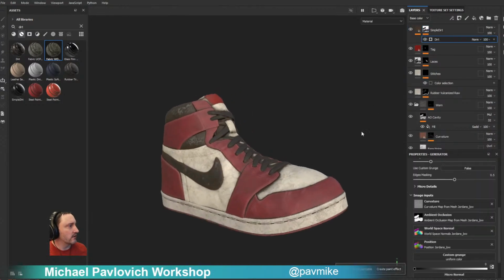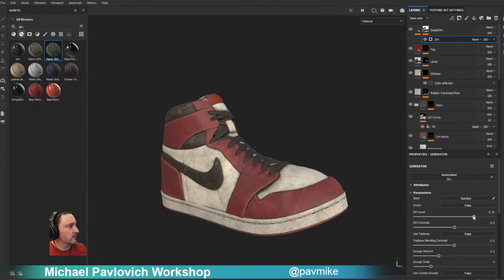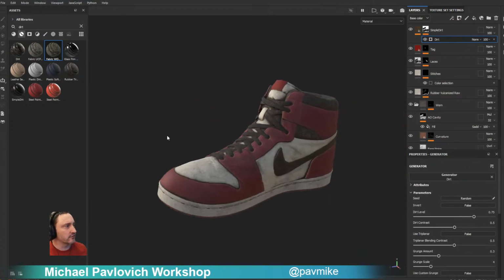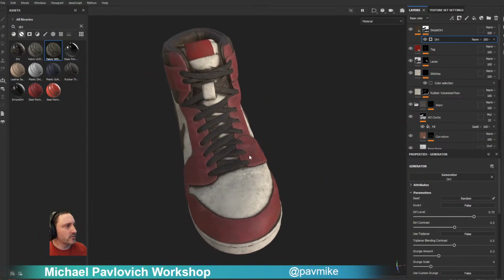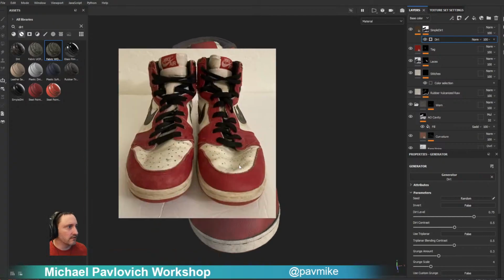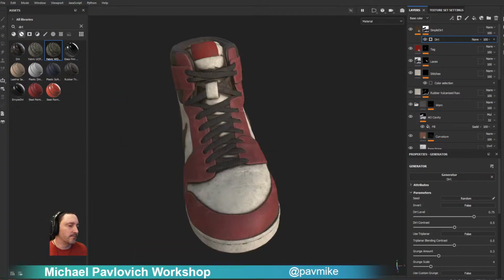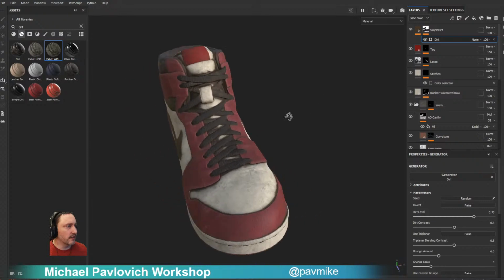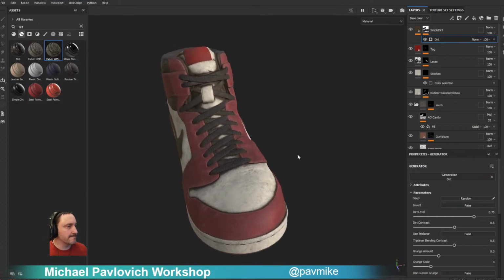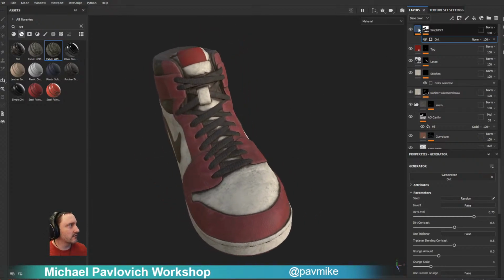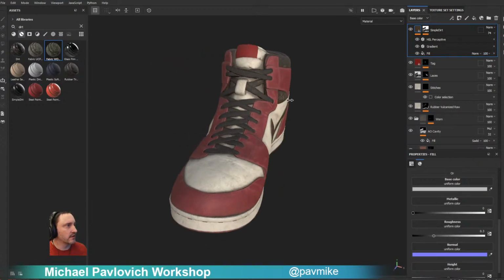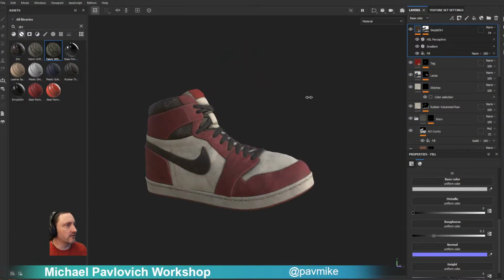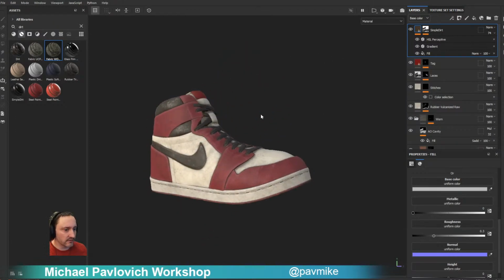So now we can go through here and add more or less dirt. So we'll say dirt level down a little bit. These are pretty grungy shoes, at least for my reference here. Now, those holes I was talking about, these little things punched in here, it doesn't go into the tongue, so we might have to do this in 2 pieces, but we'll get to that in a second. So here, I'm going to drop this effect down just a bit, just to drop the opacity down. And now we've got the rubber on the side.